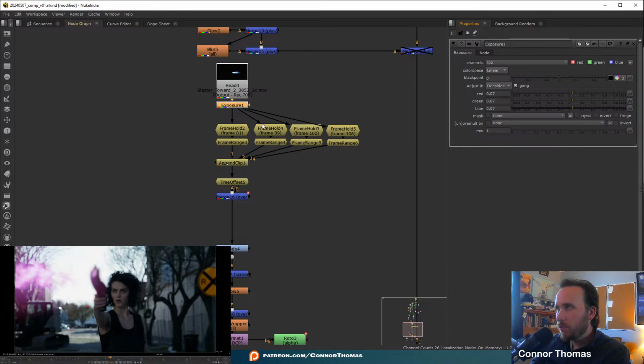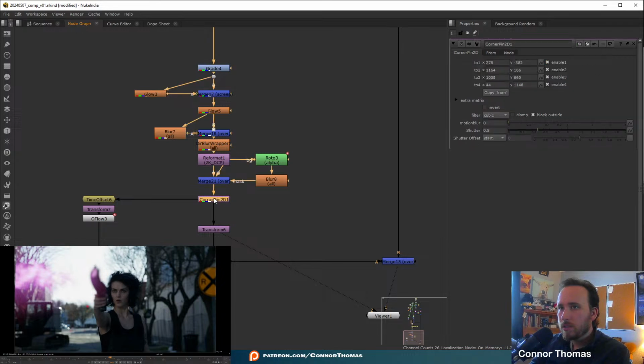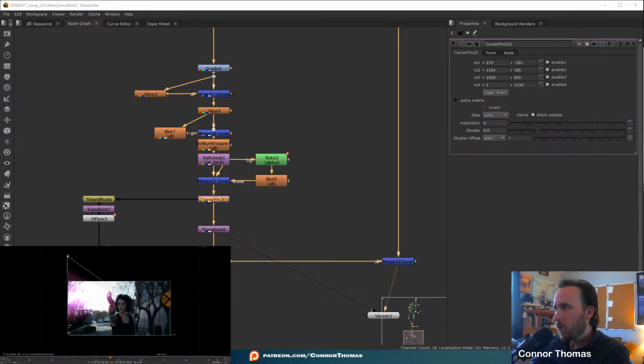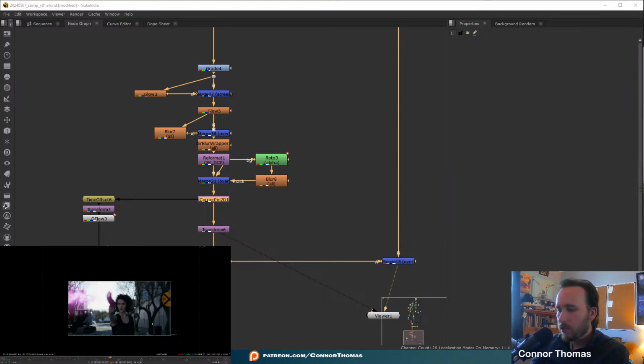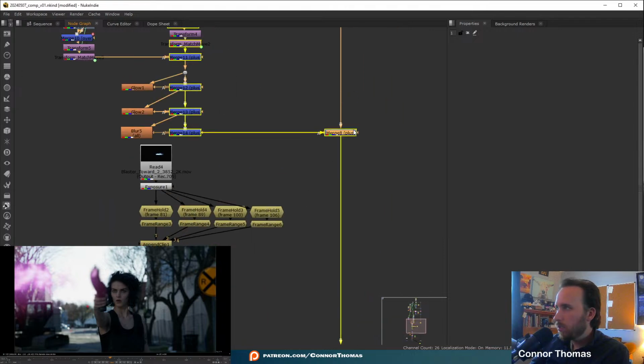I mean, it just was a bit dark before. And then this corner pin is a little wrong, so we'll fix that so that way it does go off camera. Just notice that. And that feels a little bit better there.